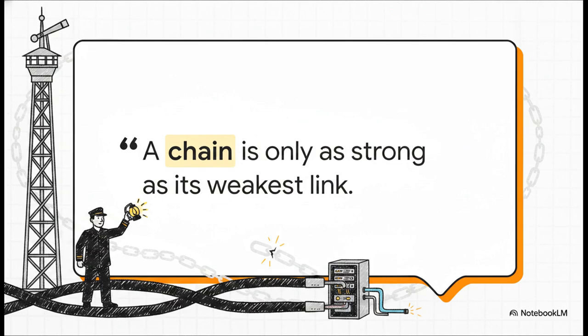We've covered a really incredible journey today. From the 18th century operators physically pulling levers on those massive optical towers, to railway signalmen waving hand lamps in the yards, right up to the massive 5G backhaul cables and those extremely vulnerable cooling systems of today. But the core lesson remains totally unchanged. A chain is only as strong as its weakest link. Communication has never been magic. It's a fragile, deeply physical chain of infrastructure.